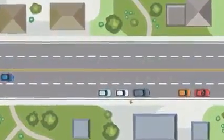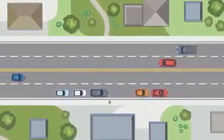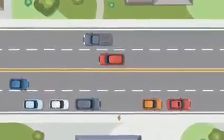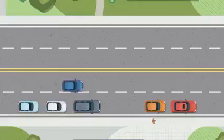1. Check your mirrors for traffic. Don't stop suddenly if a vehicle is close behind you. Signal your stop by flashing your brake lights approximately 3 times or by using a hand signal. And then turn on your right signal.